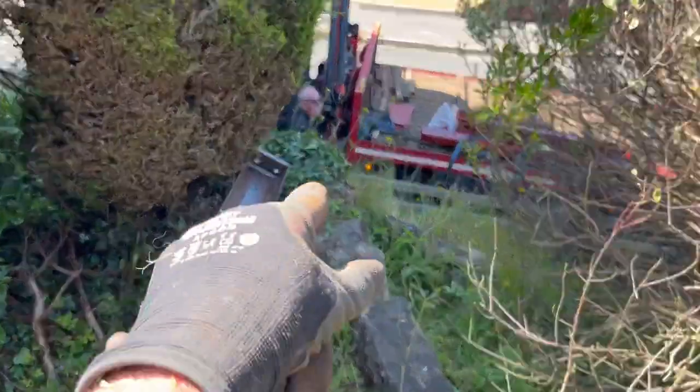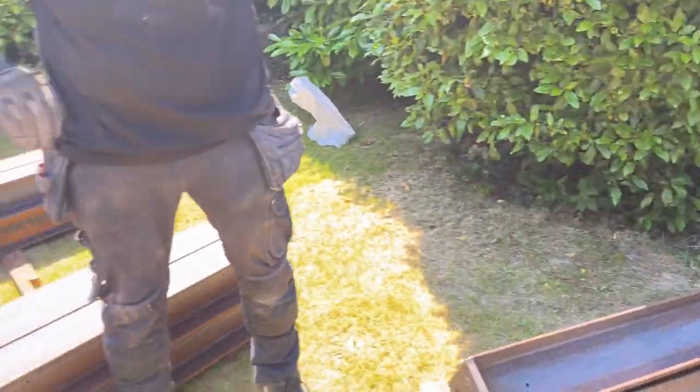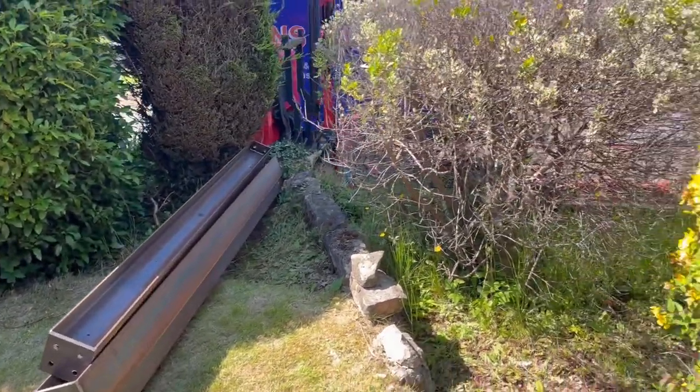So we just managed to get it up here, straight through this gap, as we thought we'd have a go at, and we have. Brilliant. Put them on here, all ready to go. There we are. That was nice and simple for us today.